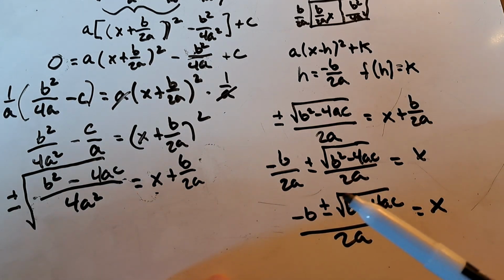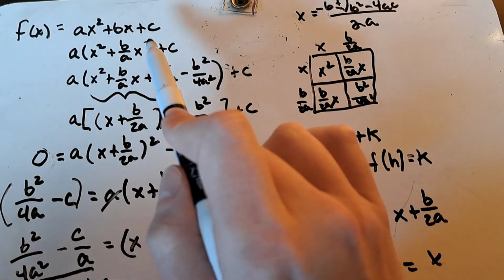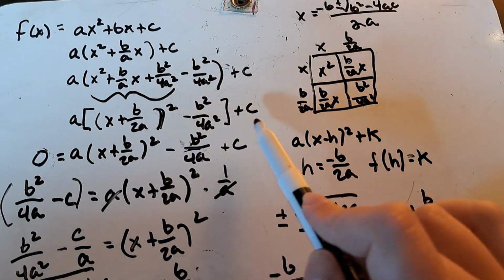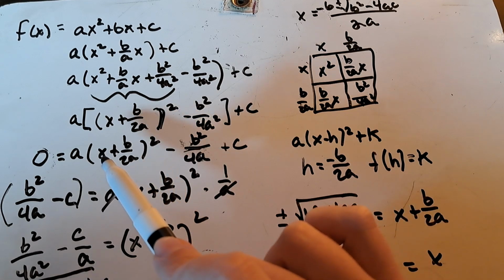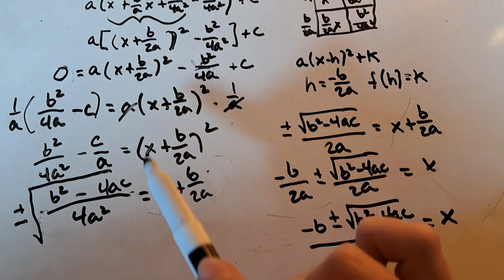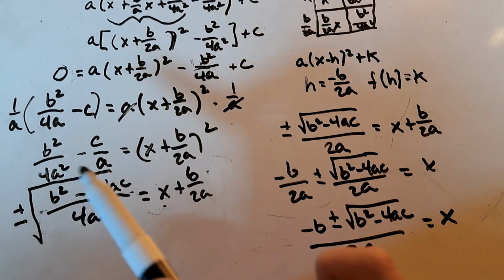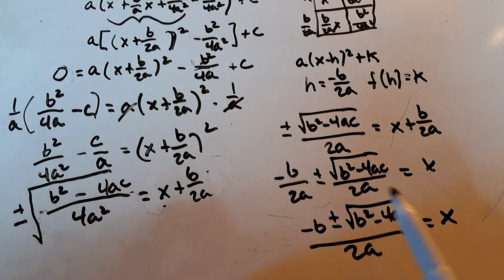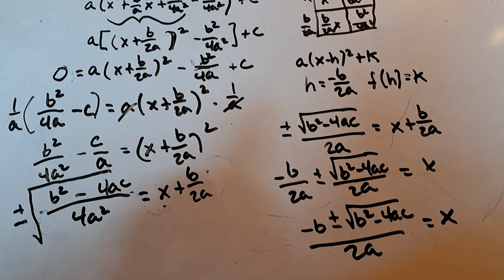Okay? So all I did was complete the square on this quadratic function. Now that I got it in this form, I set the output equal to 0 to find those x-intercepts. I solved for x. I had to do a little bit of algebraic manipulation in order to get this to match up. But after I did all of this, I ended up with a simplified version of the quadratic formula, which is something that you use very regularly when solving quadratic equations and finding x-intercepts.